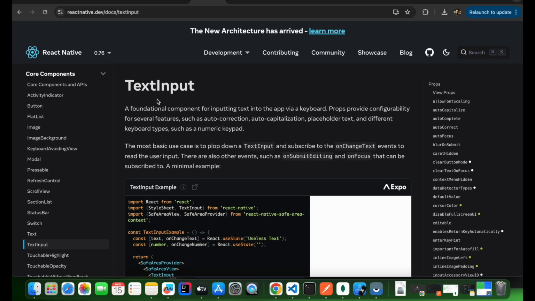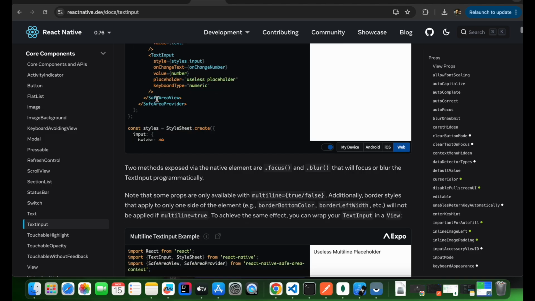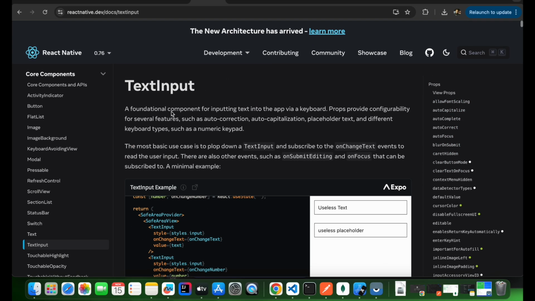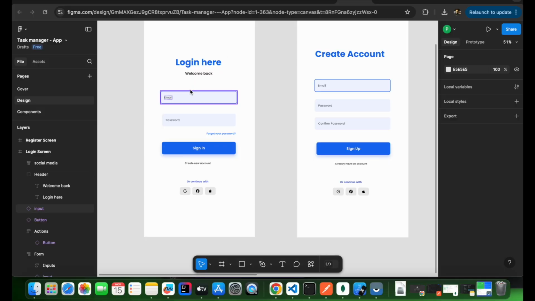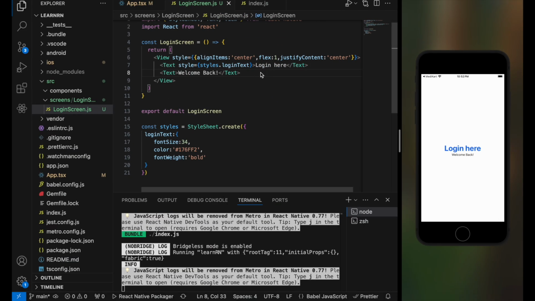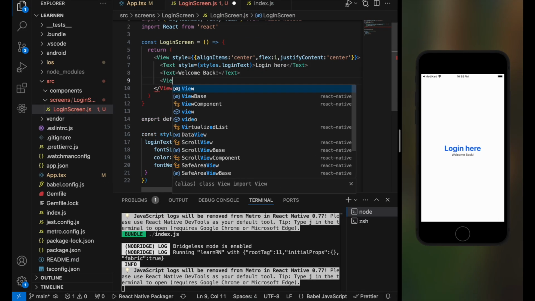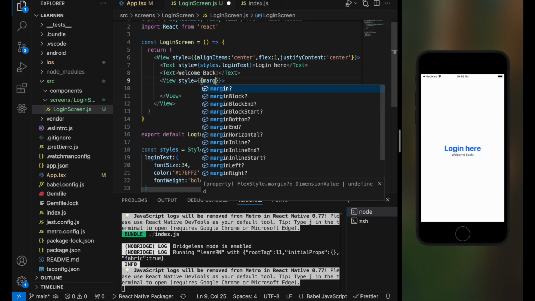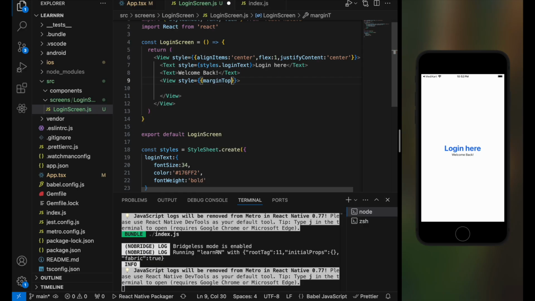So this is the text input component. These are the props that we can use in this component. Now here, if we see there is some gap between these two fields and the text above. So for this, we'll create one more view, and we'll put it style margin top.